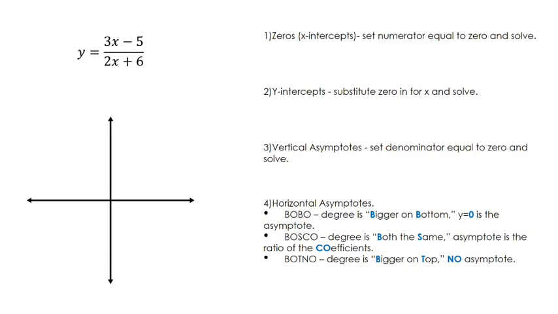Here's a second example. I'd encourage you to go ahead and try to do this one on your own, and then hit play and watch me work through it. But I'm going to just jump into it. So same structure as last time. We're going to start with the zeros, or the x-intercepts. So I'm going to set the numerator equal to zero and solve. I'll try to do a little bit better job by being color-coded this time. So I add 5 to each side, and then I divide by 3 on each side, and we find that our root is going to be 5-thirds comma 0. Our x-intercept is going to be right there.